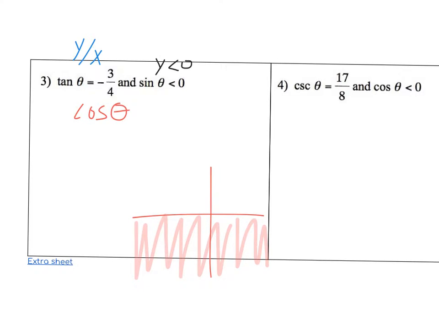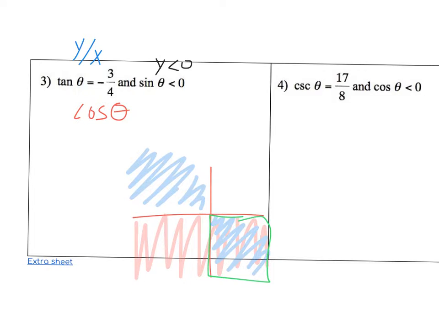the x value. That's going to be negative if one of these two things is negative. So tangent could be negative if either x was negative but y is positive, or y was negative but x is positive. And what we find is that this has to happen in quadrant 4. Okay, so that's the first kind of step of this. The big piece we have to get from this is that for this, cosine should be greater than 0 as well. The second part is making sense of this triangle.